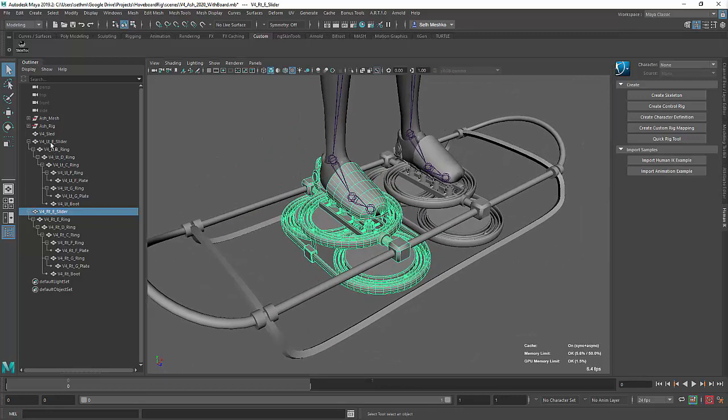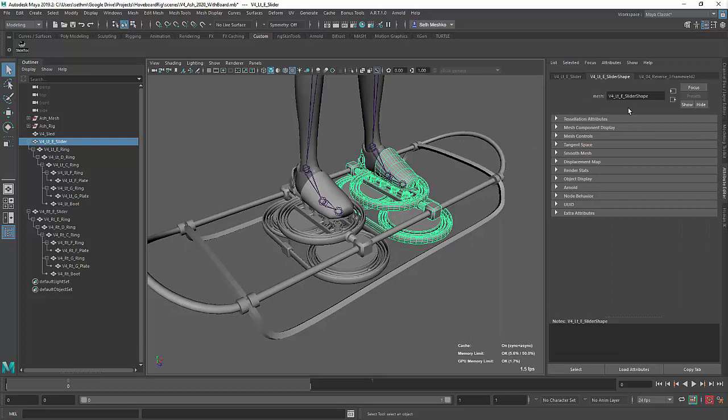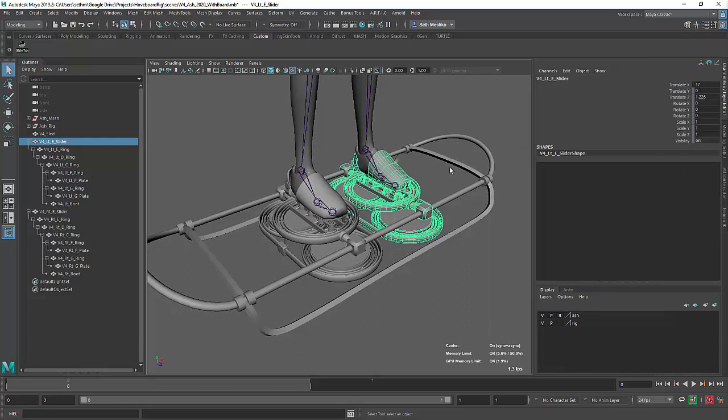All right. So the first thing is, let's see. Yeah, so these transforms are frozen. That's a smart thing to do for animation. We would typically do this for controllers rather than surfaces, but this is not bad. But in order to do anything with these surfaces, we've got to unlock them all.